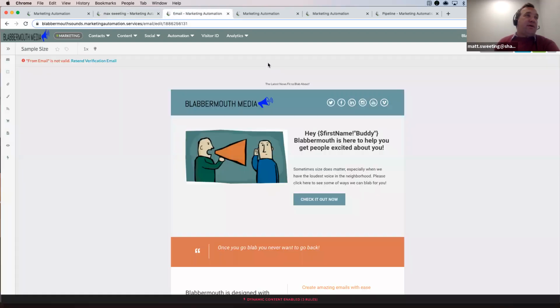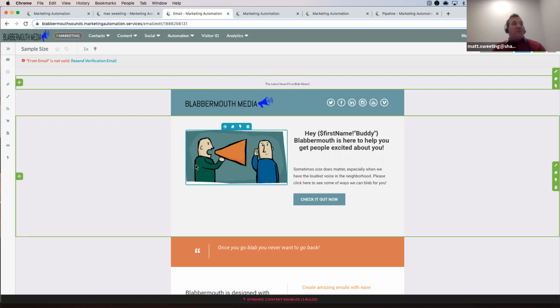Now, dynamic content, I personally see as an evolution of the merge variable. It uses the same base material, so that data or information that you collect on the individual level, but instead of inserting it into email, it allows you to gate what it is that you're sending. So, for example, someone that was in the financial industry, let's say that you could have a unique image and content piece and section for that person, as opposed to somebody in the medical industry that might be more responsive to different imagery and different information here.